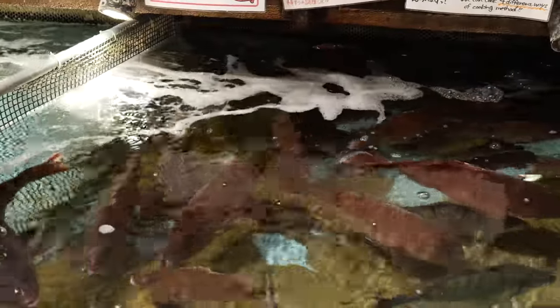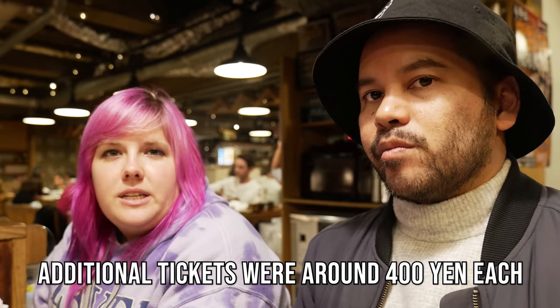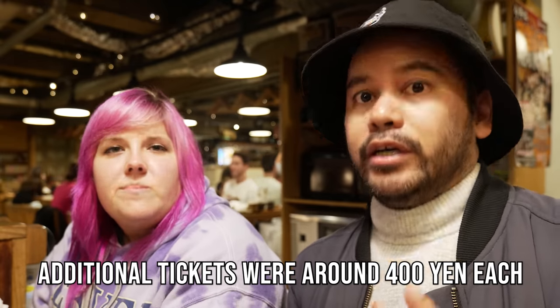Final thoughts on Zao Fishing Restaurant: Little Breamy is tasty and it was actually pretty fun. It wasn't smooth sailing in the fishing department — if you're worried about catching a fish, maybe go to the first floor where the fish are more clustered. It's a fun, entertaining, and unique experience with a great atmosphere. The only downside is the price — it's 4,000 yen per person, about 30 US dollars at time of filming. It wouldn't be a ton of food, so if you're really hungry you might spend more. You can always buy more tickets.